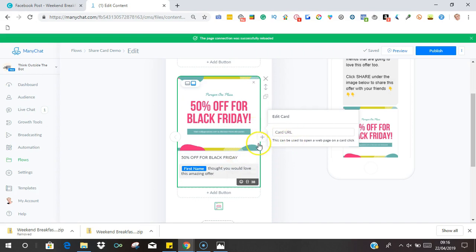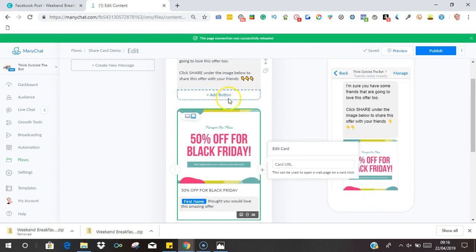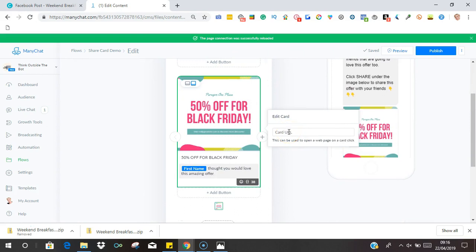And then you want to add a link. You want to put the link for this card. So when they click on this card, it's going to take them wherever you want it to take them to. So if you want to take them back to the original flow, so the original flow that the original person went through, then you can just create a ref URL link to this flow, and you could add that here. You could add a landing page link. Wherever you want them to go to, you can add the link in here. Friend clicks on this, it's going to take them straight there.